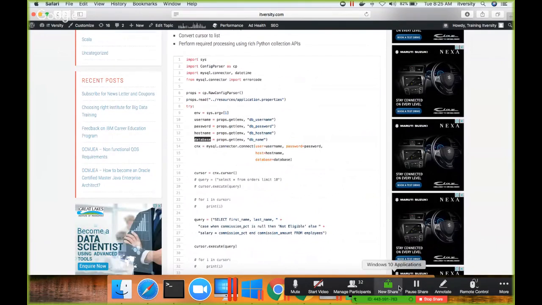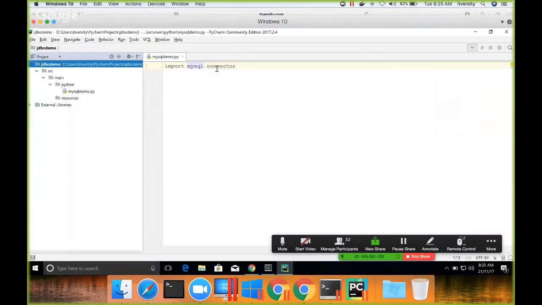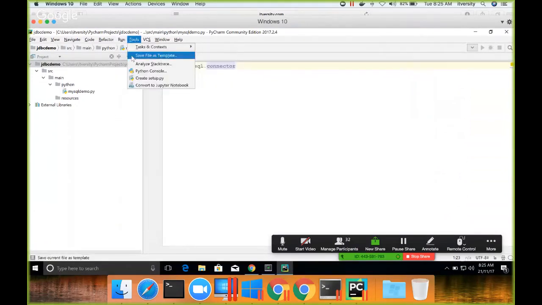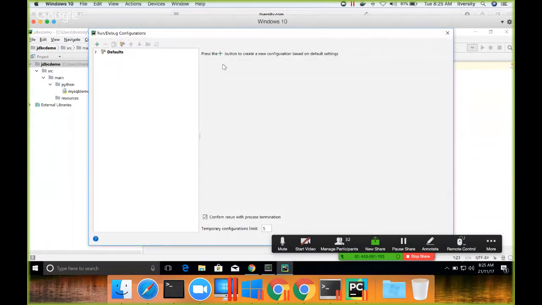And once that is done, to run this using PyCharm, you have to go to the program, go to run, and edit configurations.